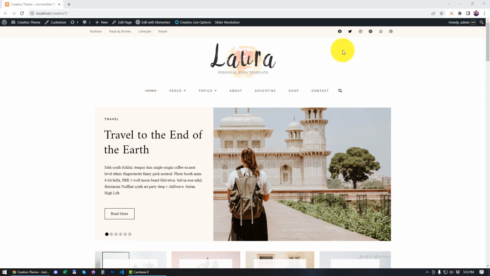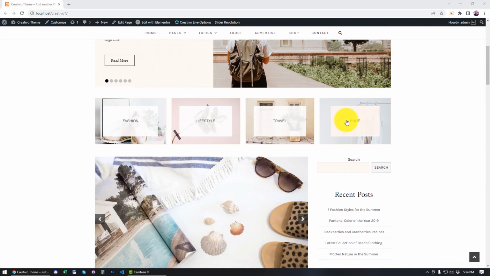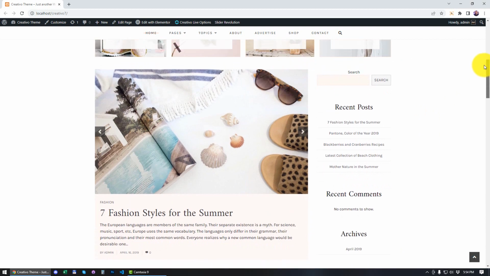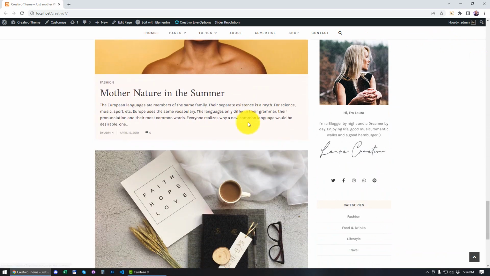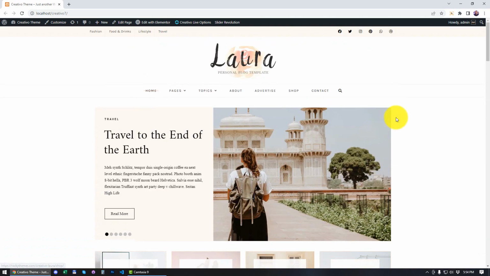Okay, so the first thing I would like to modify here is obviously the header area. As we can see, we have here like a menu, then we have some social icons, we have a logo, and then we have the main menu. After that, we're going to play around with the slider, and we're going to customize this content as well. The next step would be to actually customize and understand how this section here is generated, as well as the footer and the sidebar. All right, so let's get started.